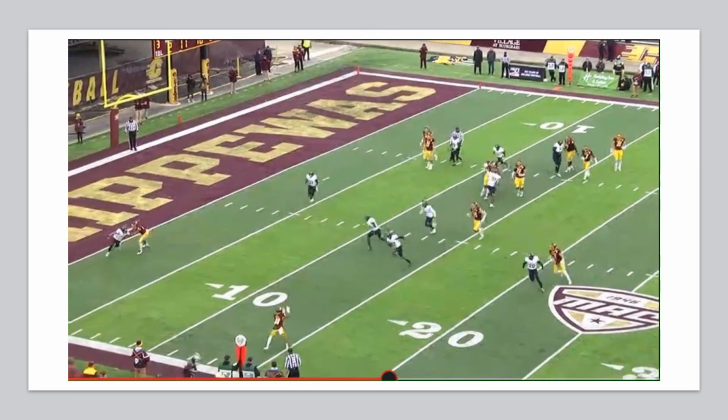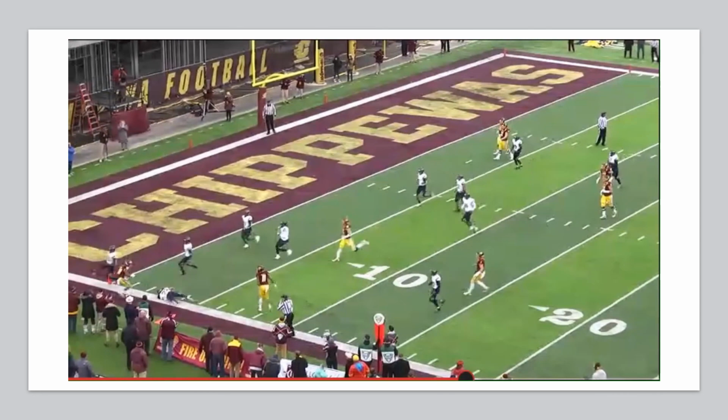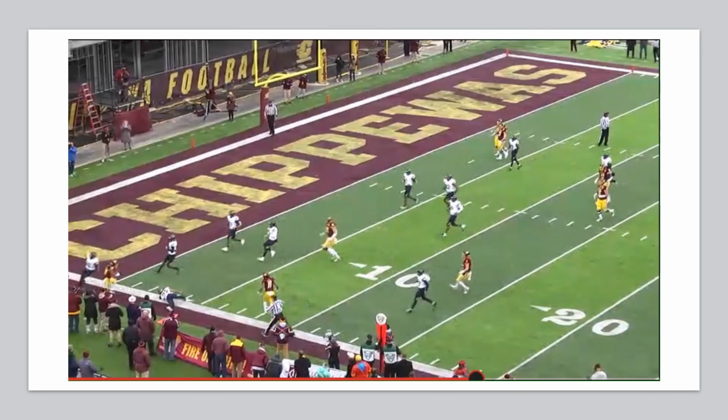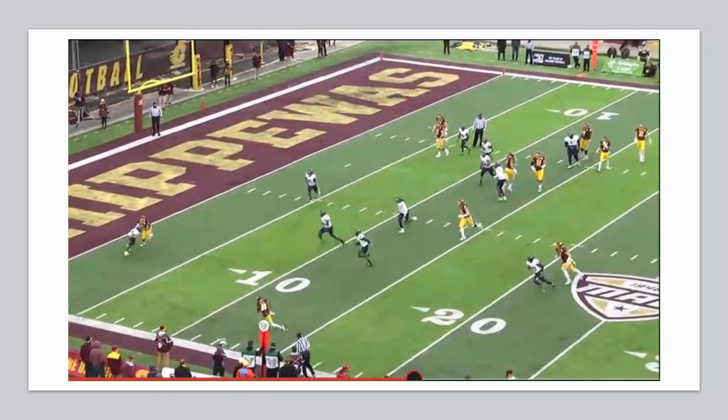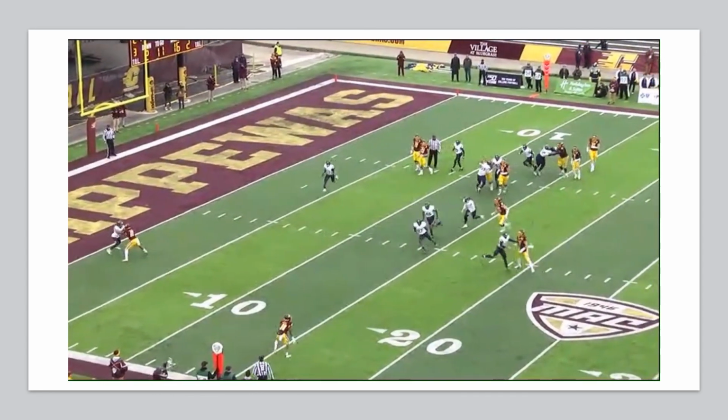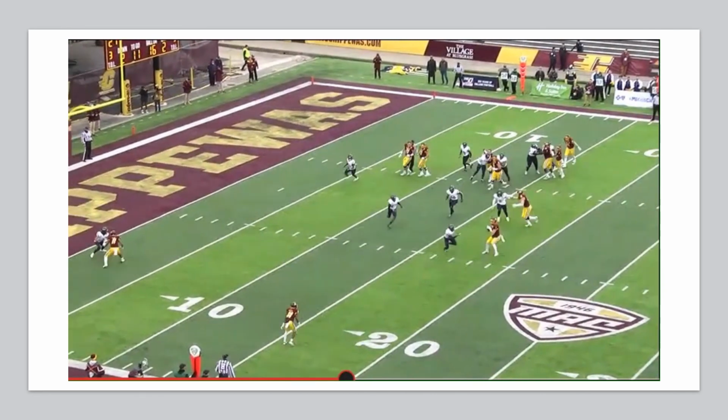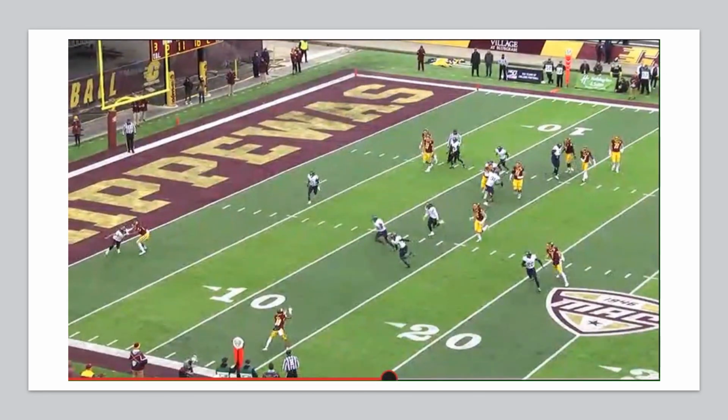However, there was some discussion after the play about the pass not being beyond the line of scrimmage, but as you can see here, back on that pass is touched, it's clearly touched at the 15-yard line or beyond, which would put it a full yard or more beyond. The head linesman here incorrectly moved off the line because he thought he was going to be threatened by this player coming right at him. If he holds his position, he's probably in a better spot to go into the conversation with the other officials and say, no, that pass was clearly beyond, so we incorrectly picked up the flag.